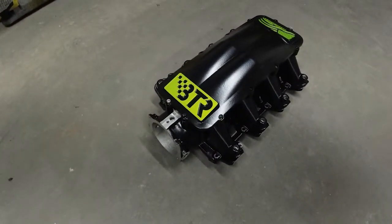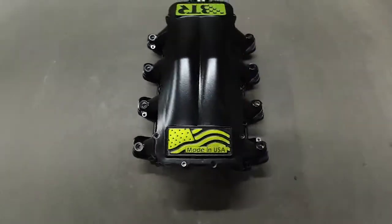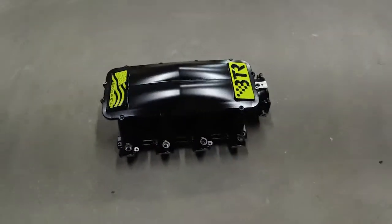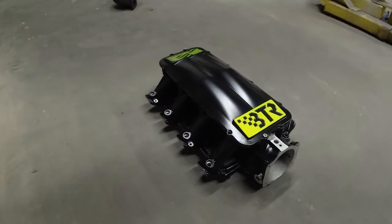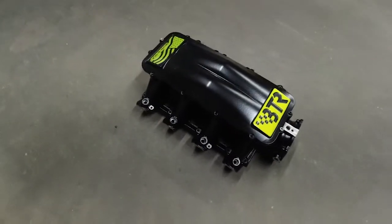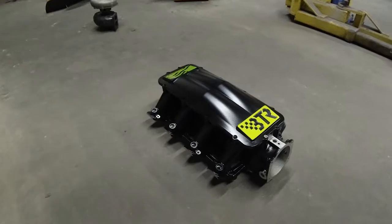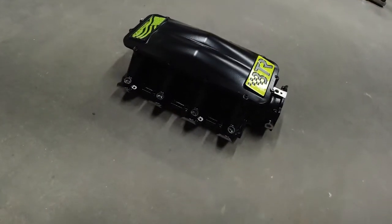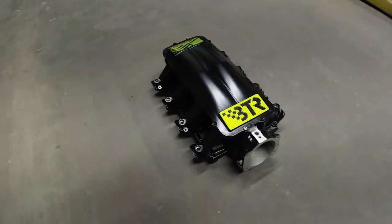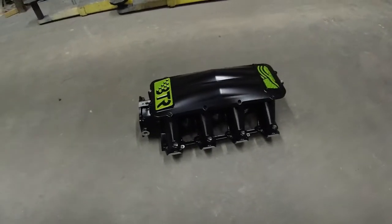Alright, well here she is. All finished up. Everything came out really nice. These colors look so sick together. On my last setup I did everything matte black, and I think it almost turned everything into like a matte gray, and I feel like it just looked off. With this satin black, I feel like it makes it pop a whole lot more. This thing turned out badass though. I am so happy with it.